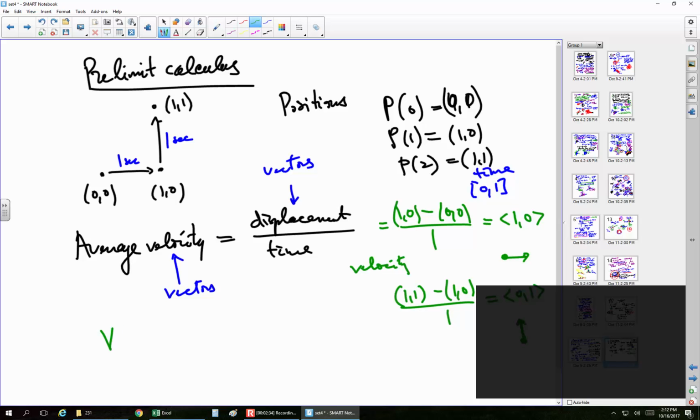This might vary, but you can write V of 0 is equal to (1, 0), and V of 1 is equal to (0, 1). These numbers might vary depending on where you want to put your data, either in the end of the period or in the beginning of the period of each of the increments. So this one is the average velocity of the period of time from 0 to 1. I could put it in the beginning, I could put it in the end. You just have to decide.